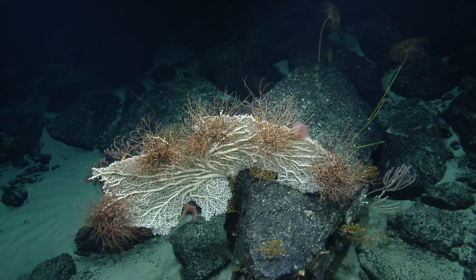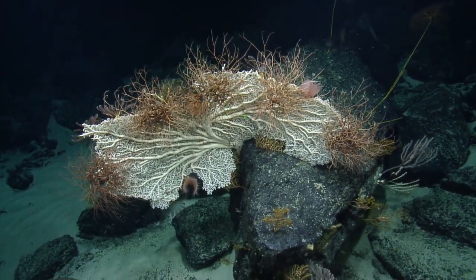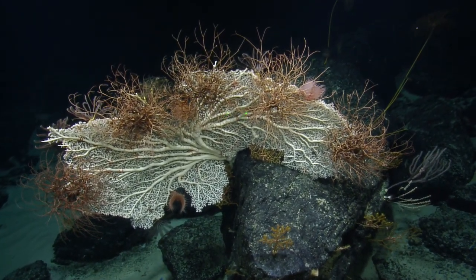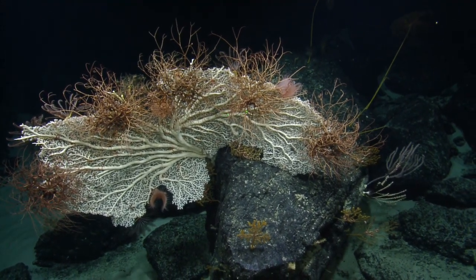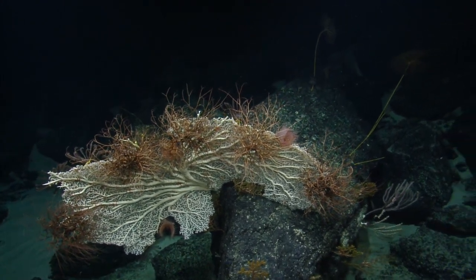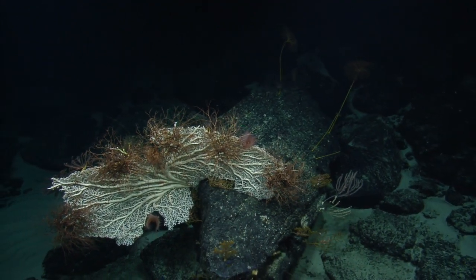So Coralie, we were just talking a moment ago about ferromanganese and how it's kind of a huge resurgence. And I know one of the big reasons for the resurgence is that we are depleting a lot of our land minerals, and there seems to be a boon in deep sea mining. Can you give us a little bit of background or even a little bit of history on that? Yeah, so that's pretty much true.